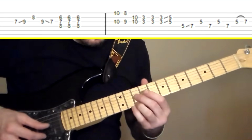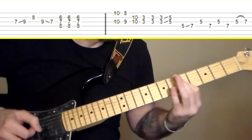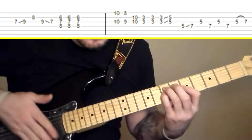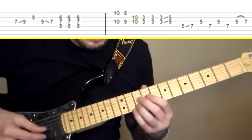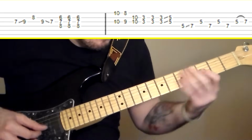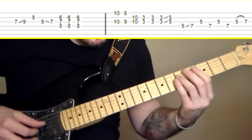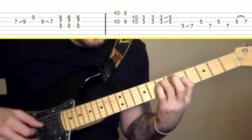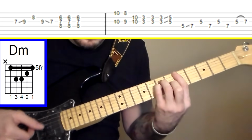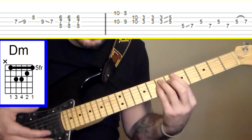So then he does another one of these. And that leads right back into the next section. Okay, so we went over that in the last section. And then this one right here leads you back into the D minor. Okay, because that's the D minor chord right there. That's the note he's ending on, part of the D minor.